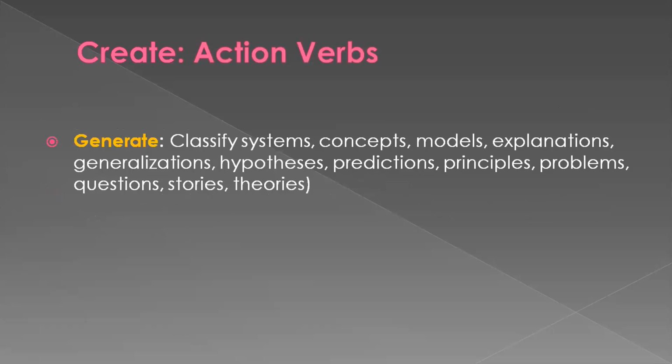So what are the action verbs to create? You generate. You generate a theorem, a formula, a system, a model, or you give an explanation which nobody else has given. You give a generalization, you generate a hypothesis, or you generate a prediction, or you formulate a principle. These are actually generate. Generating means you are putting forth things. Then planning, and designing. You can create a design for a home, or a design for a vehicle, or a design for a college management system, or a design for an examination system. That's actually designing or planning. Are you designing a plan for developing a product? Then produce. Producing is actually creation.